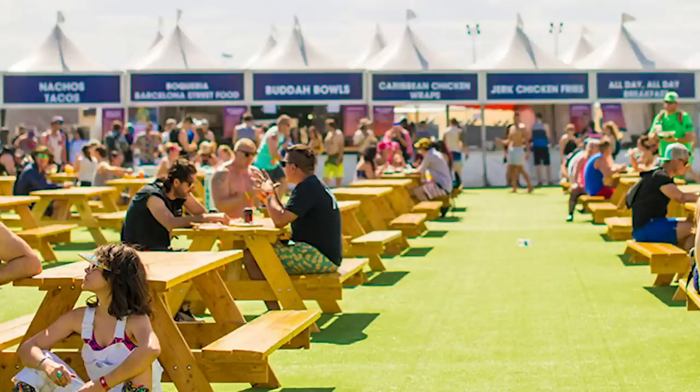If you guys want, you can bring mattress padding - like when I used to camp back in elementary school and middle school with my family, we would always bring mattress padding just so it's more comfortable. You're gonna be sleeping there four nights in a row and you're on pavement - they do put down like a fake turf kind of grass situation, but mattress padding is a good way to go. Pillows obviously - don't forget your pillows. Portable chargers and cases - definitely bring whatever extra chargers you have. I always bring my Mophie charger case, which is just a phone case that gives me a little bit of extra juice for the festival.